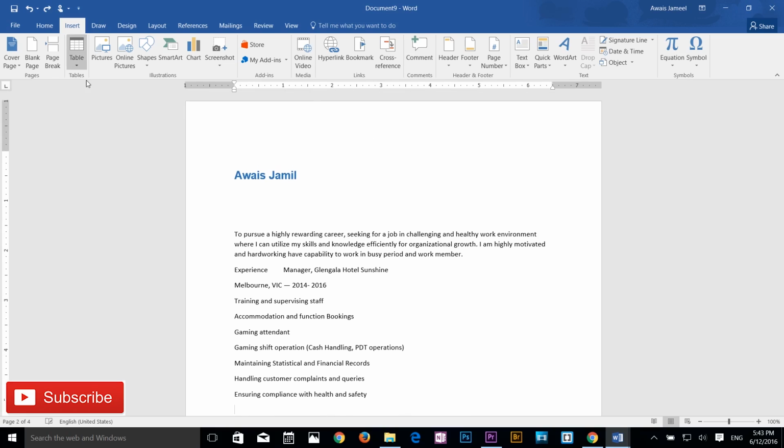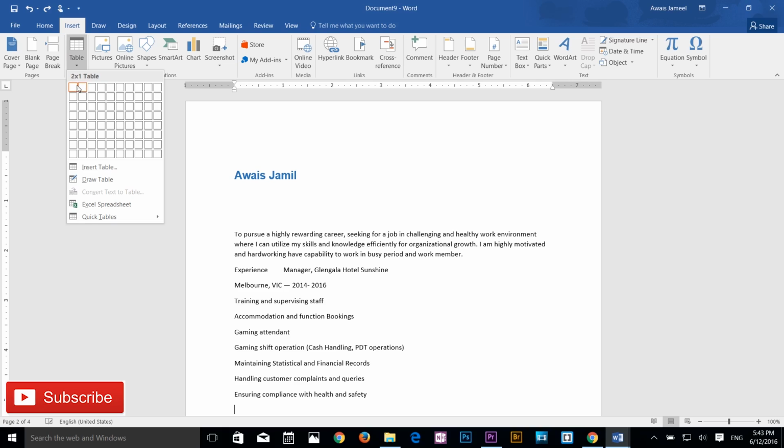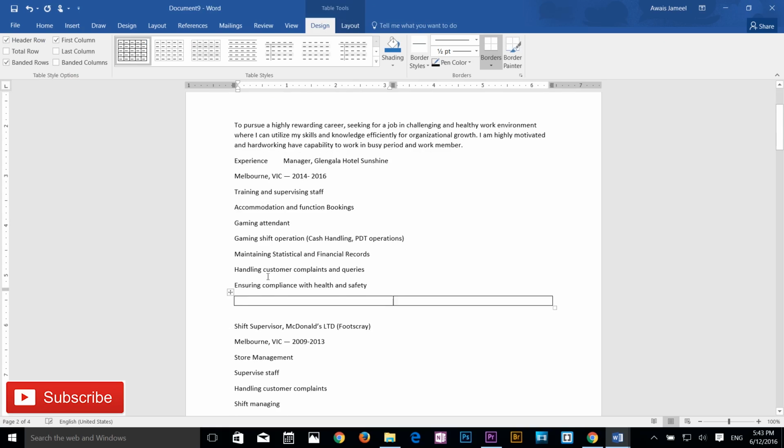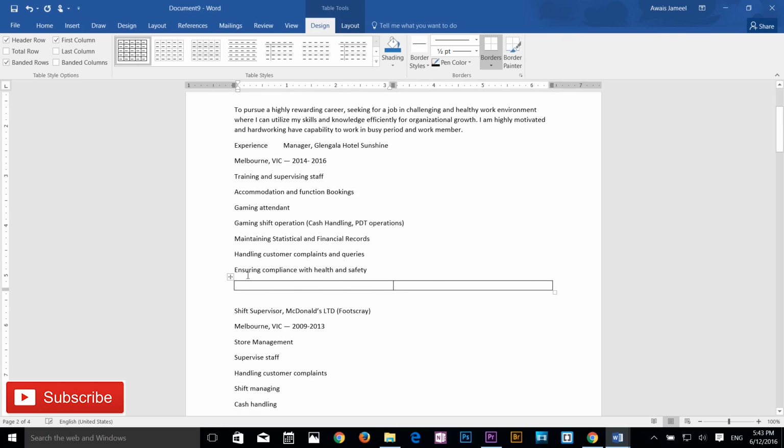Next we have tables, which I'm going to use soon. Click here, and I need 2 tables, so I click here and I've got 2 columns there. I can modify this table, and I've got this modify panel on the top as well. If I take my cursor here, I can just drag to the left to decrease the size. I'm going to keep that to about 1 inch.